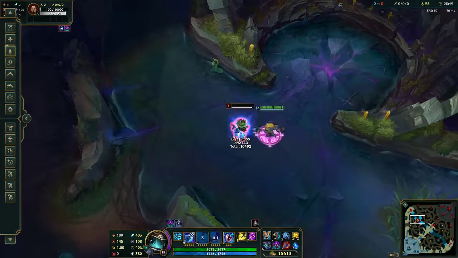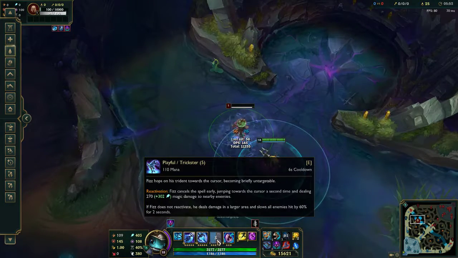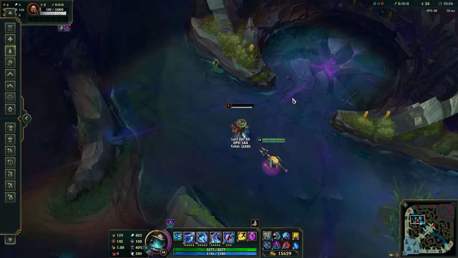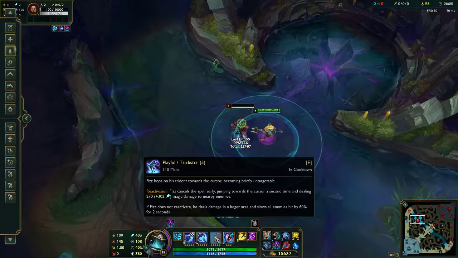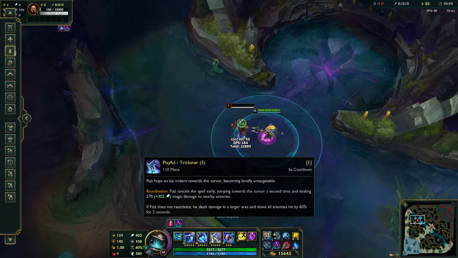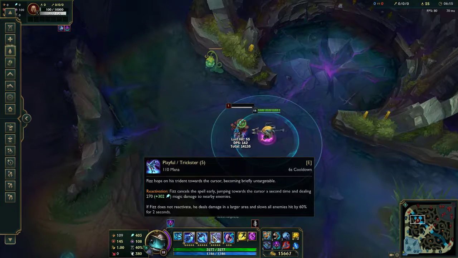Last basic ability, guys, is going to be your E, which is your Playful Trickster. And this one, as many people know it, is also known as his Troll Pole, where you just jump up and you can jump down. Now, you can activate it early, and it deals 270 plus about, I can't actually guess that one. That's about 3/4, so about 75% roughly, I think. About 75% of your magic damage to nearby enemies.